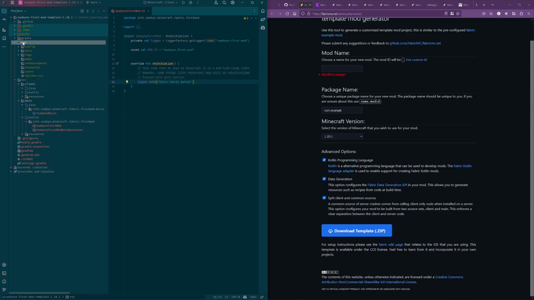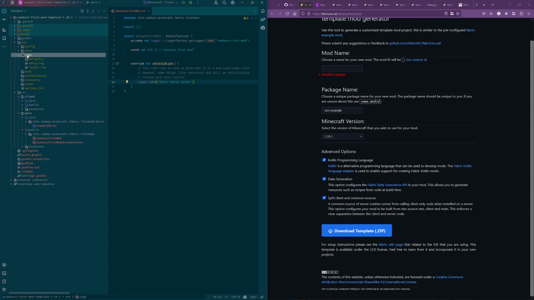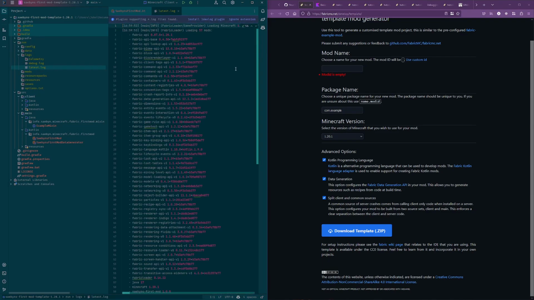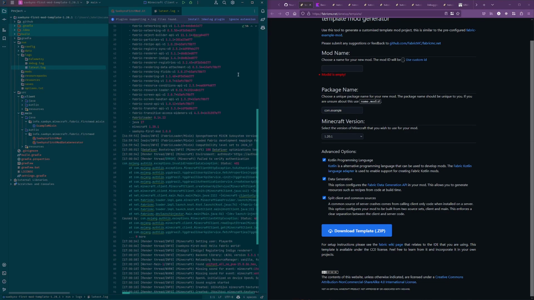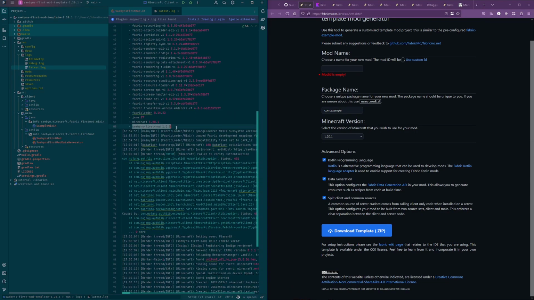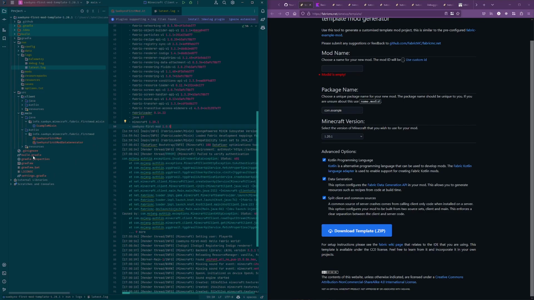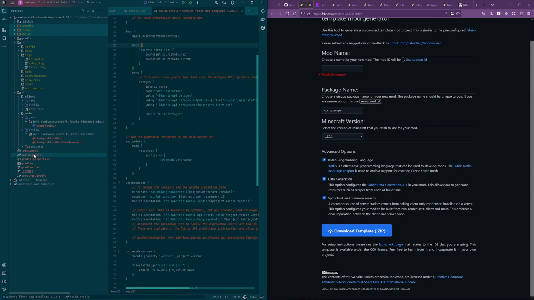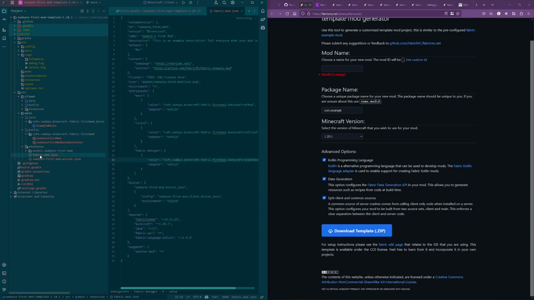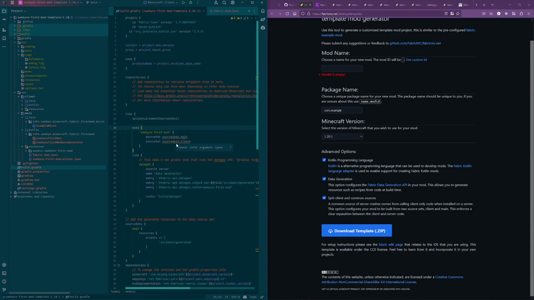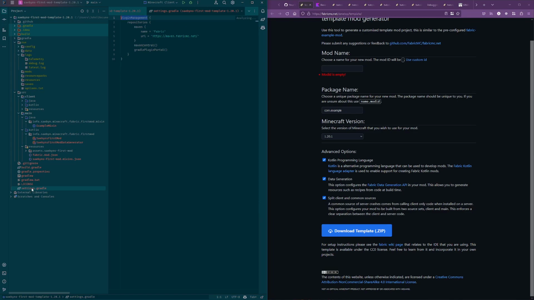If we look in run, in logs, there we can see it loaded the mod. I changed the version after in one of the files. Hold on, it's a JSON file, isn't it? There it is. No, it gets that from one of these Gradle files?